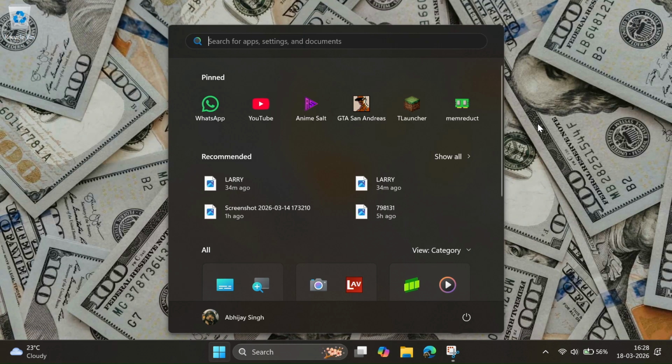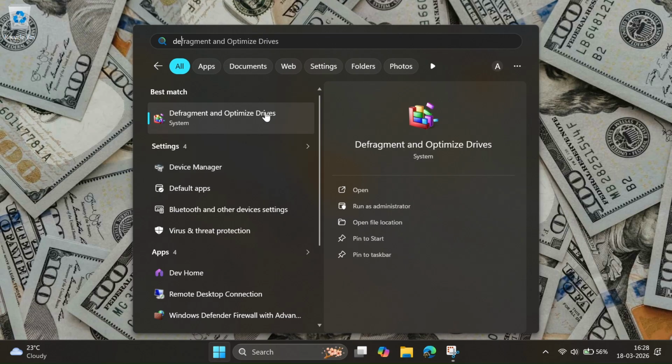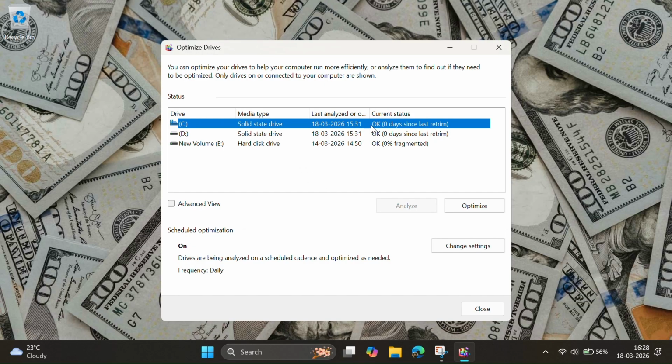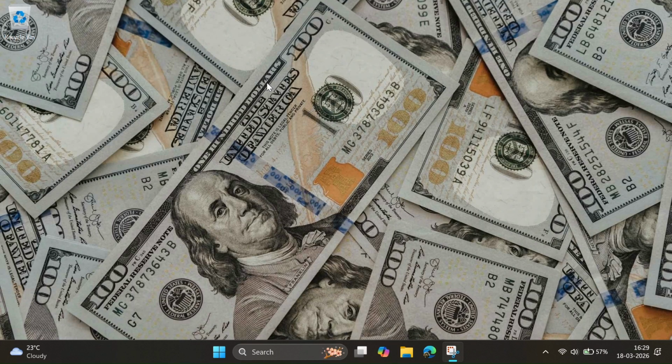Now press Windows key and type defrag, run Defragment and Optimize Drives as administrator and optimize all internal drives. Do not optimize external drives. Delete all the antivirus in your PC. Instead, use this inbuilt one. Now, if you think you have a virus in your computer, press Windows plus R and type MRT, run a full PC scan and it will find and fix the virus.